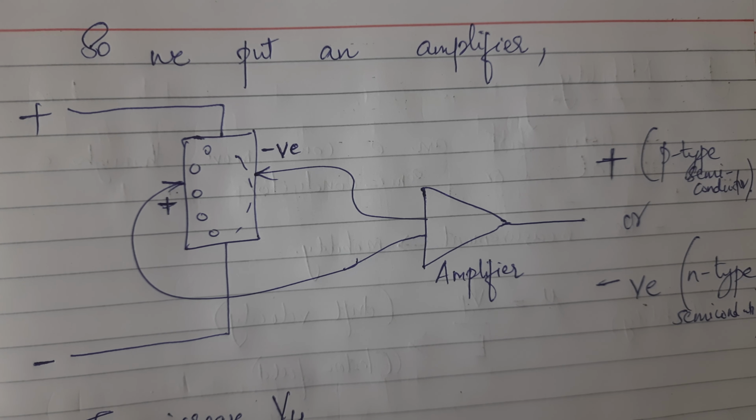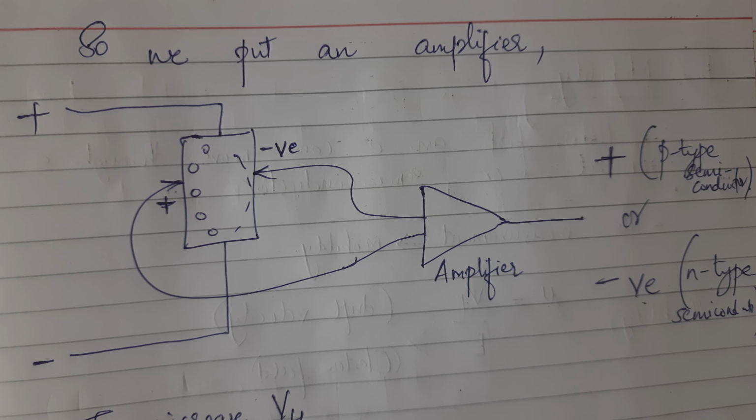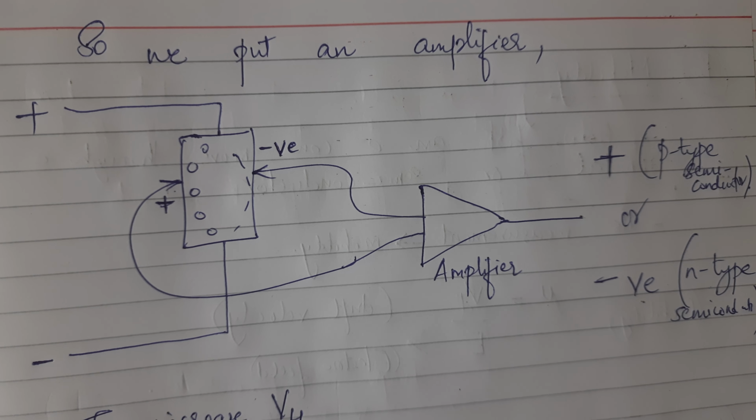So in conductors and semiconductors, the main difference is that the electric current in conductors is mainly conducted by the free electrons. The free electrons are the main carriers. Free electrons are responsible for the electric current in conductors. But for semiconductors, it will be free electrons and holes.